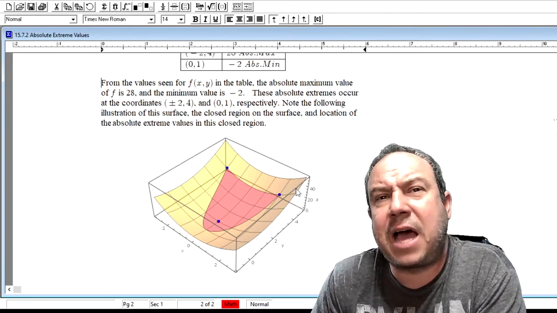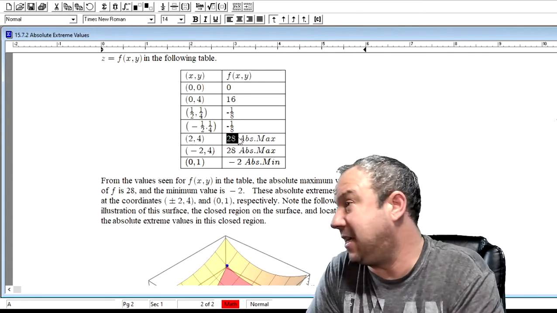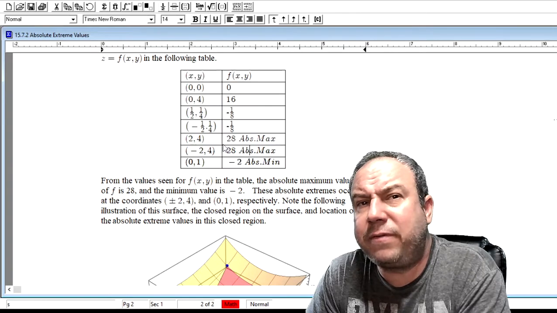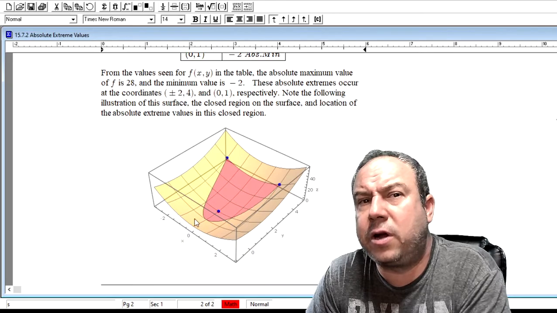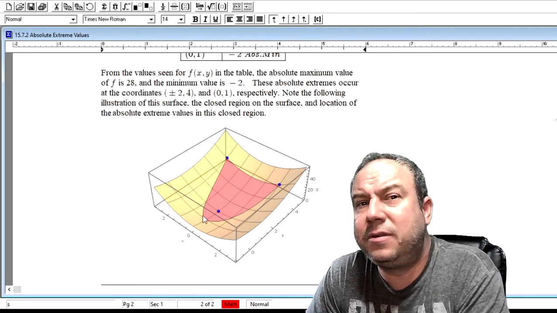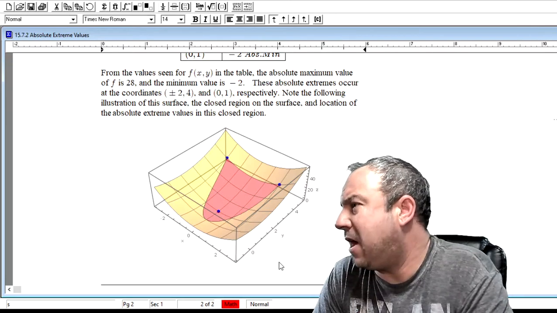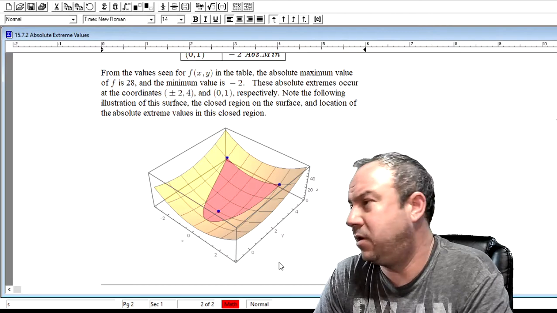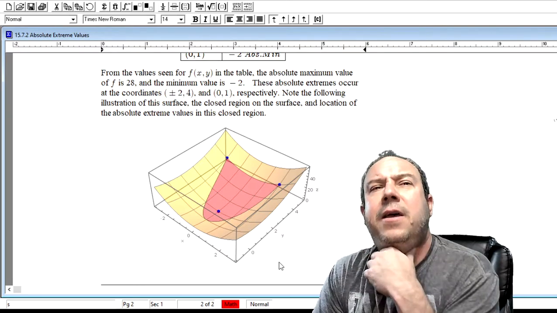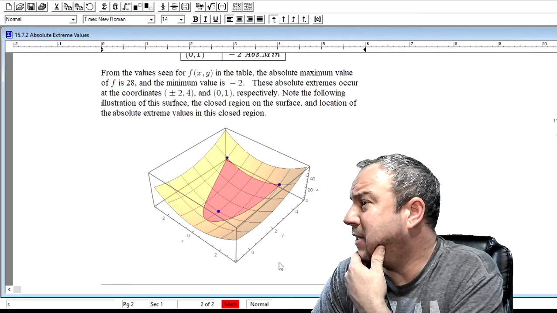We see those high spots occur at what? The value of 28 on the z-axis, right? So that is what we're finding here, folks. We are finding those values. Now, certainly there are other critical points on these boundaries, and this boundary seen here, right? But they are not absolute extreme values on those bounds. Take note. All right? Folks, that is the procedure for finding absolute values on closed regions.